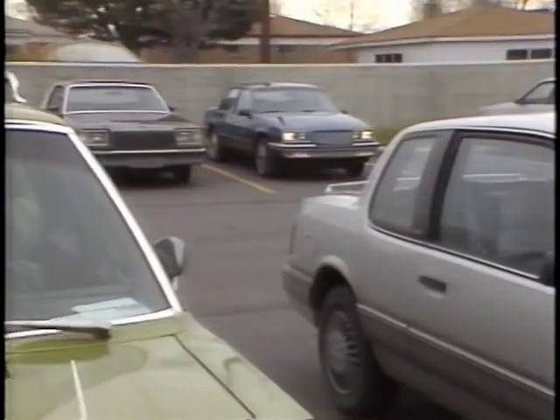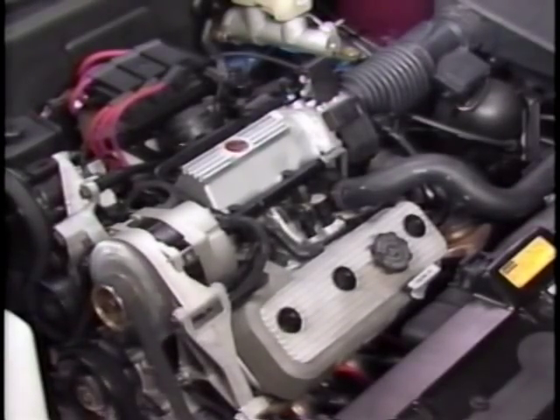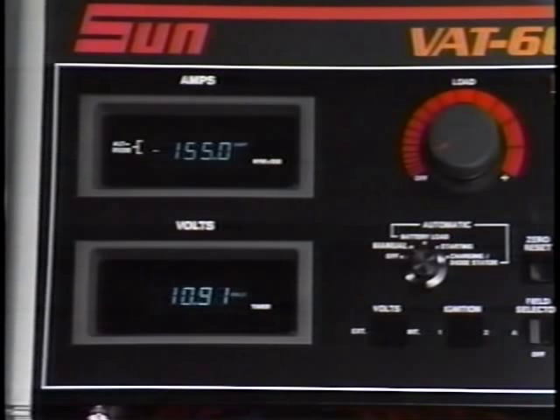Another frequent cause of battery failure is leaving the vehicle's accessories on for extended periods. If you've ruled out customer error and driving habits as the cause, it's time to focus on the vehicle's electrical system. System faults such as electrical shorts, slipping fan belts, a faulty generator, or faulty voltage regulator may all lead to a discharged battery. When the battery has been restored to a full state of charge but a slow cranking problem still exists, check the starting system — be sure the starter is receiving enough current and that current draw is not excessive. Look for loose connections between the battery and the starter.